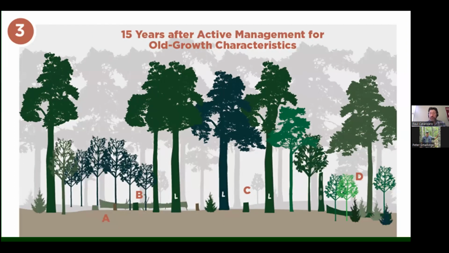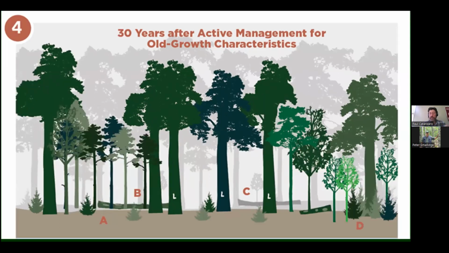And within 15 years or so, you've got a response in that gap. So now we've got trees that are young, that are smaller diameter, complemented by these larger trees in the middle with a different environmental condition, with that patch reserve starting to develop through time, more dead wood on the ground. In over 30 years, we've got more regeneration starting. We've got the further diversification of the environmental condition in that horizontal heterogeneity, and so forth. So hopefully you can see in these cartoonish diagrams that you can apply some of these strategies and recruit or help cultivate some of these characteristics.